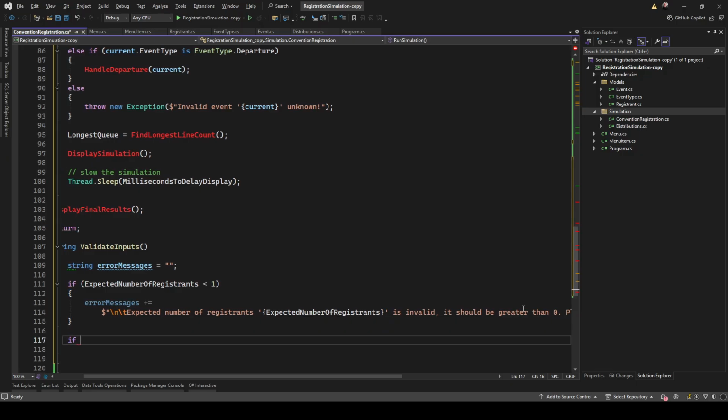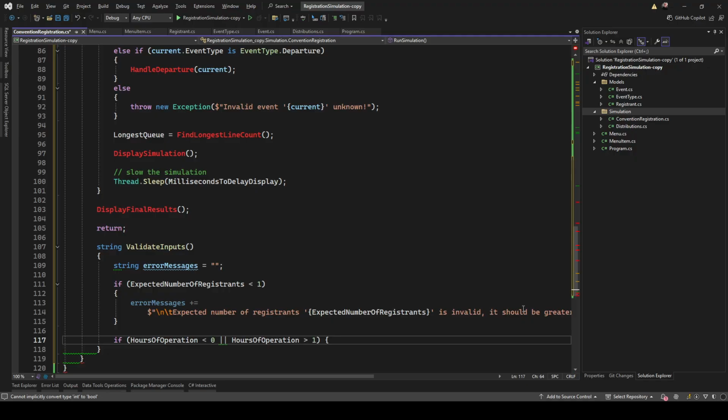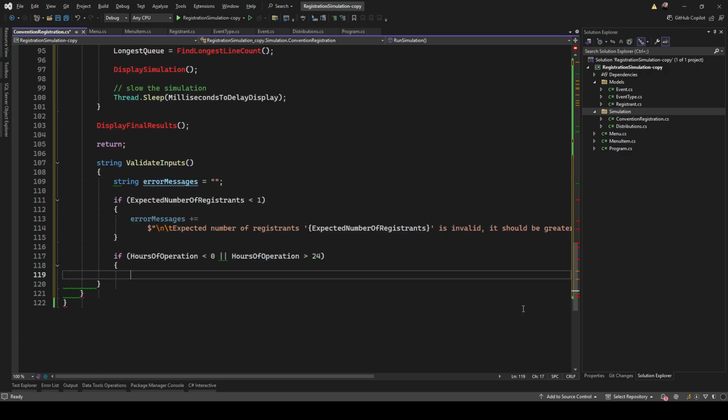So there's that. If hours of operation are less than 0 or hours of operation are greater than 24, error messages plus equals that newline tab hours of operation are invalid.